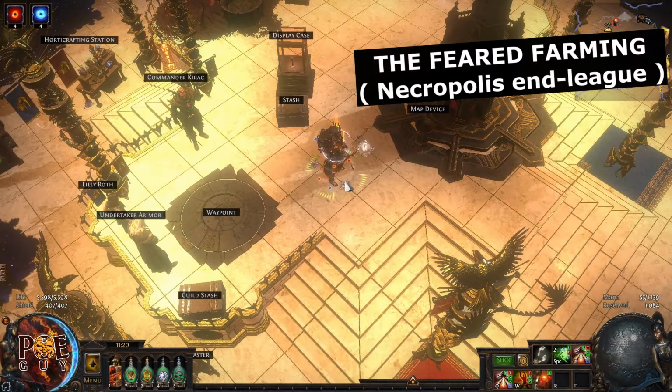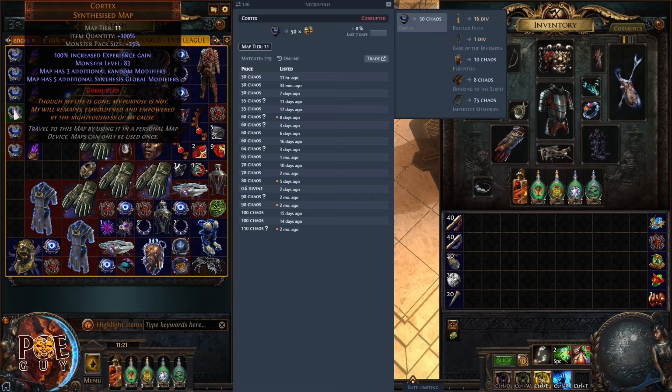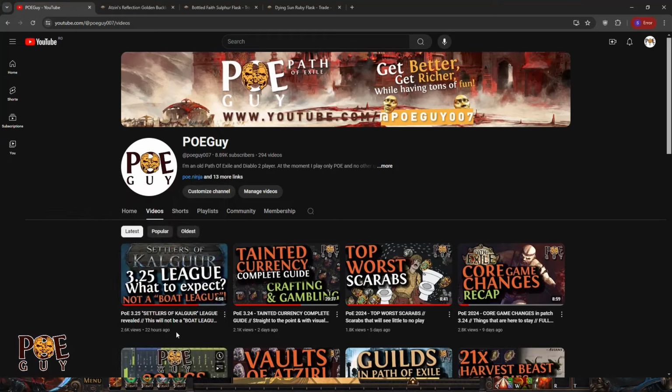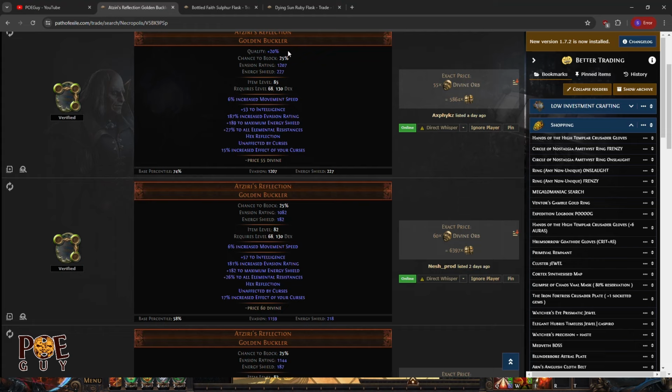Today we're gonna talk about the field. I talked about field farming multiple times, but now it's an excellent time because Cortex is at a low price, and a lot of the boss uniques from field farming have gone up in price at the moment and they sell fast also. For example, Aziri Reflection, the shield, more than 50 divines.